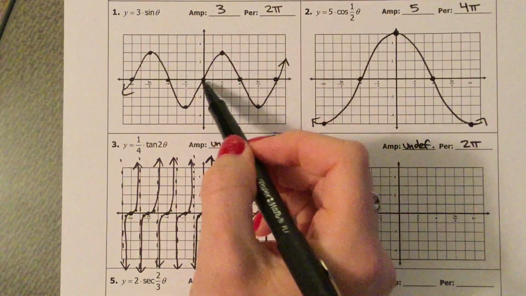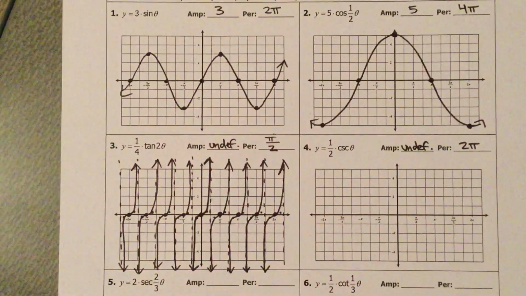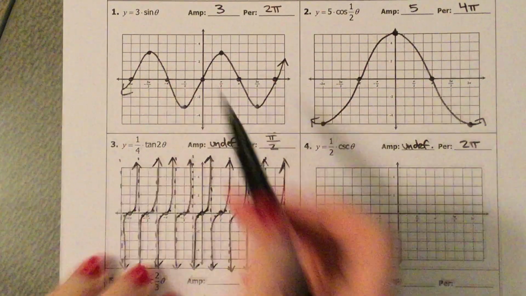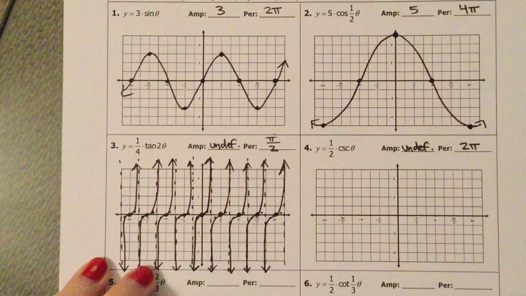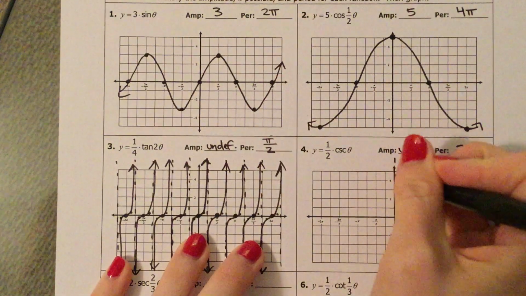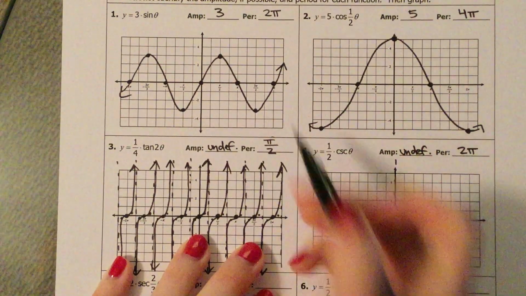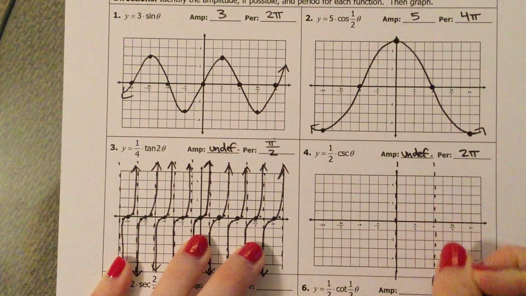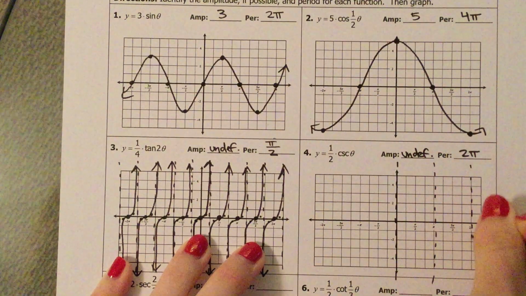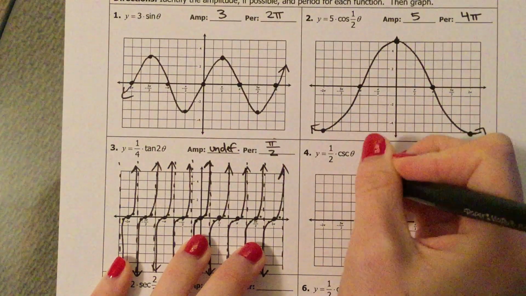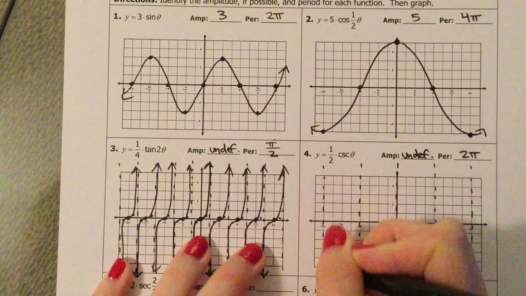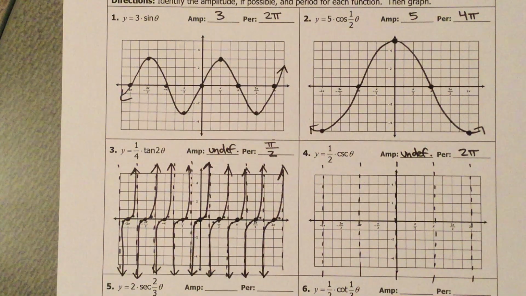So every time that sine has a value of 0, the reciprocal of 0 would be undefined. So every spot that we normally have an x-intercept, this graph will have a dotted line of vertical asymptotes. So 0, and then you can see it's every multiple of pi. And since the period doesn't change, the frequency of these asymptotes doesn't change. All right, so we've got asymptotes right there.